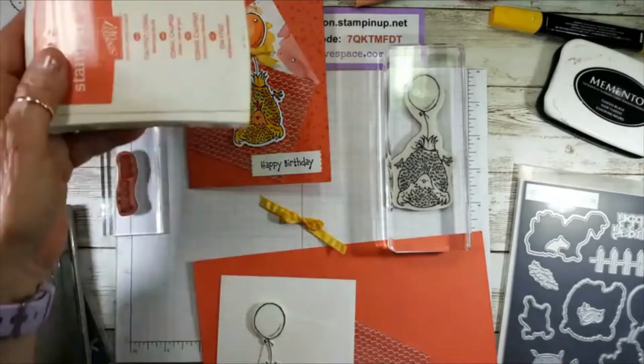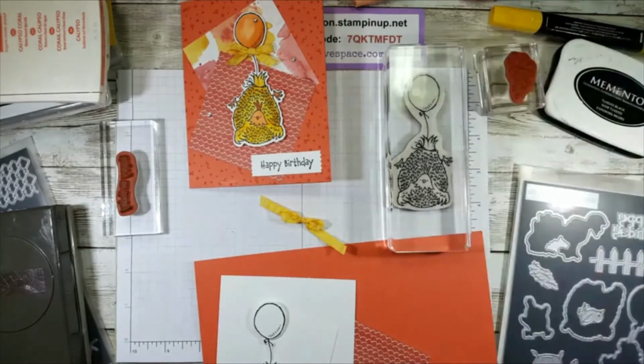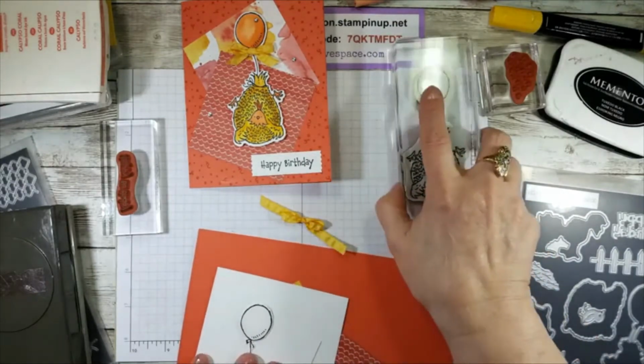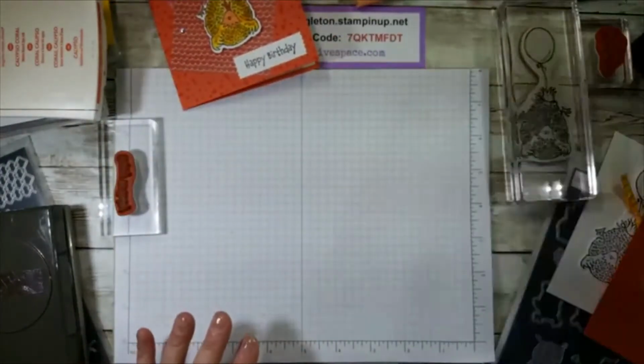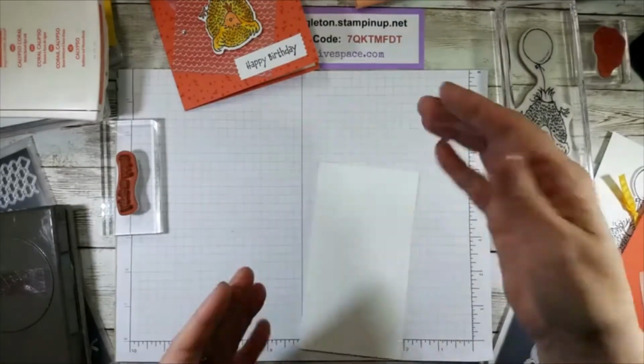I'm using Calypso Coral ink and Memento ink. All my chicks and little eggs and stuff are stamped with Memento, but this background we're going to stamp with Calypso Coral. So I think I'm in the image area. So let's do this. If you were stamping at home, in my kit, I'm going to give you, oh, I got ink all over my fingers.